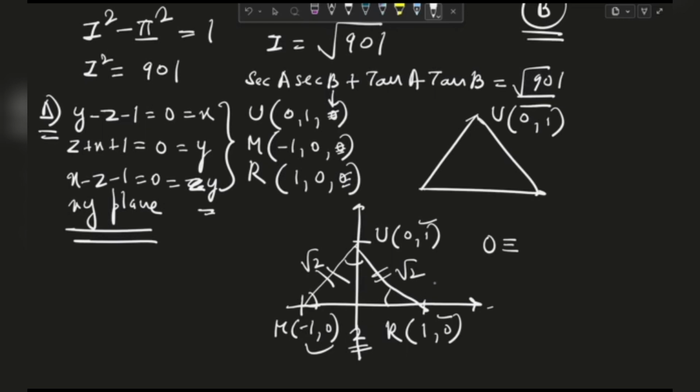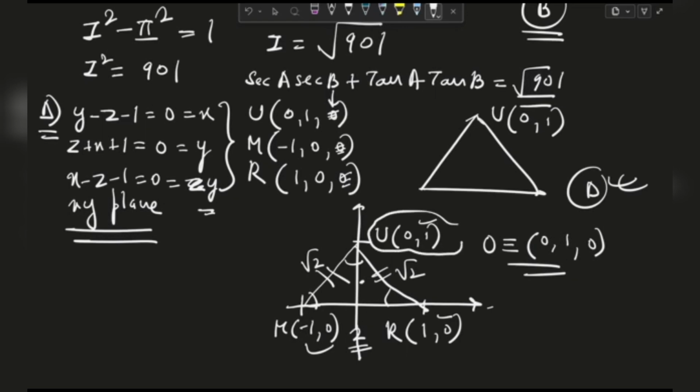So basically our orthocenter will actually come out to be (0, 1, 0). Like this option will be correct, right? Option D will be correct. And I will tell you the process also. What you can do is you can join, like we have the line segment UM with us, and say you take the orthocenter somewhere here, although it's lying on the y-axis itself. This is actually becoming the orthocenter. I don't know how, but calculation is giving this as the orthocenter. So anyways, you can calculate this thing and option D will come out to be correct.